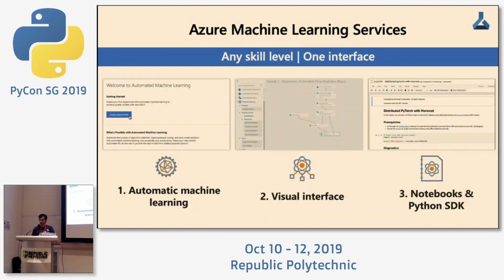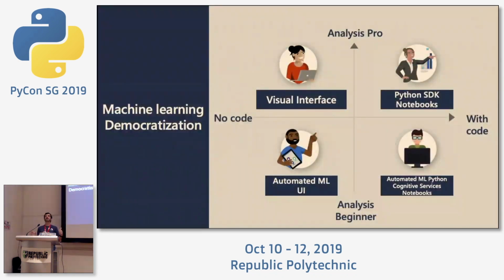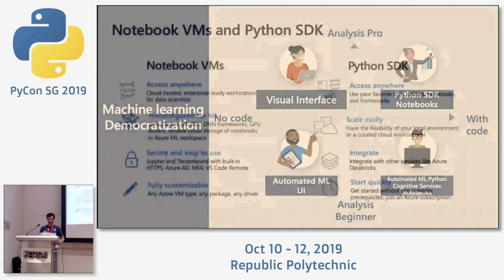Beyond that, Azure Machine Learning Services also gives us several different interfaces for several different types of users. Today, I'm going to focus on notebooks and on the SDK with VS Code, but depending on your level of proficiency with code and with data science, you could use automated machine learning or a visual interface. Depending on whether you're a full-on data scientist, a full-on developer, both, or neither, you will have the right tools for the right job, and that full support is where we want to be. Today, as I said, I'm going to focus on the top end, the Python SDK and notebooks.